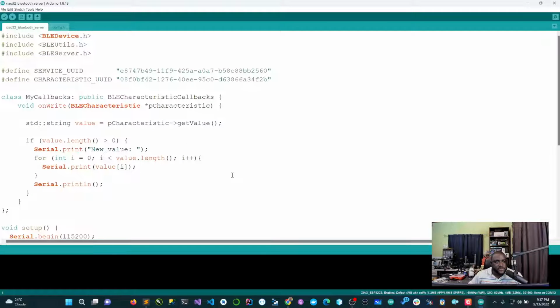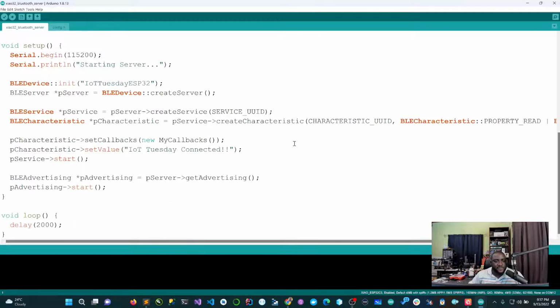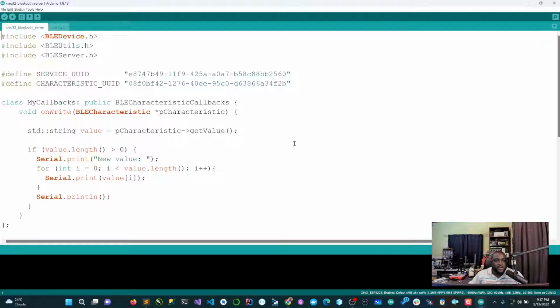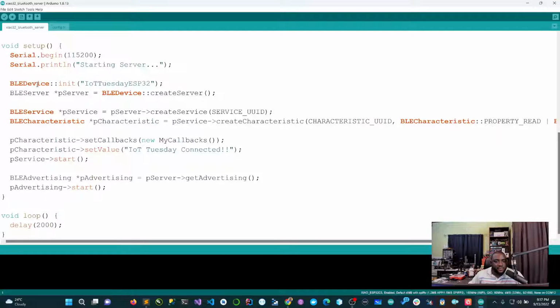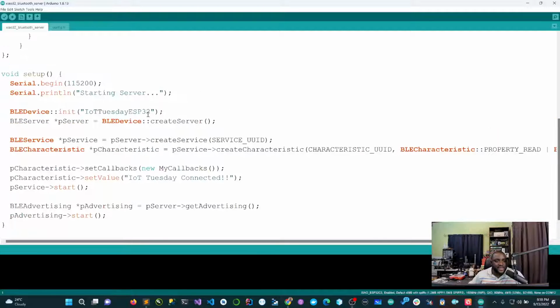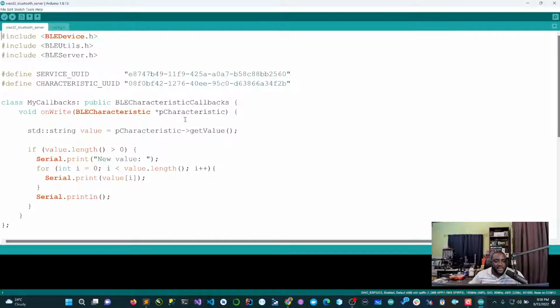This is what we did the last time. If you missed it, it's nothing crazy, just go check it out. We just set up a service UUID. Once we set that up, we're broadcasting some values out, and then we have this callback handler that outputs anything that is sent to the XIAO via the Bluetooth application.